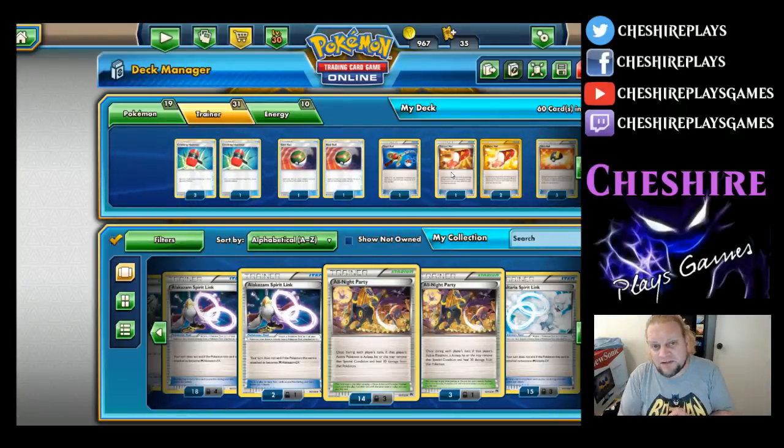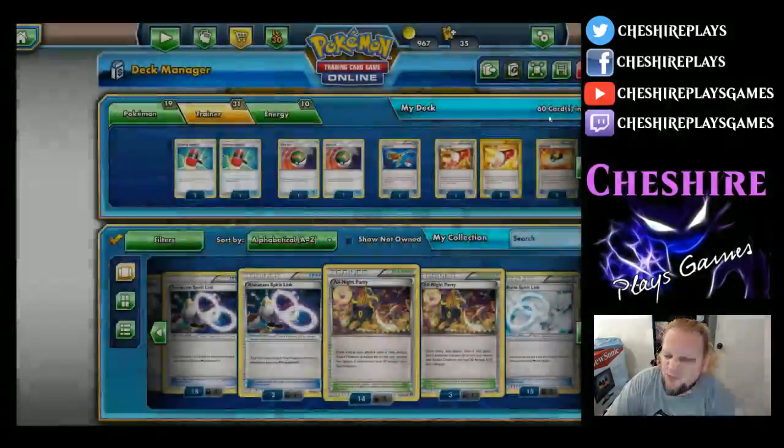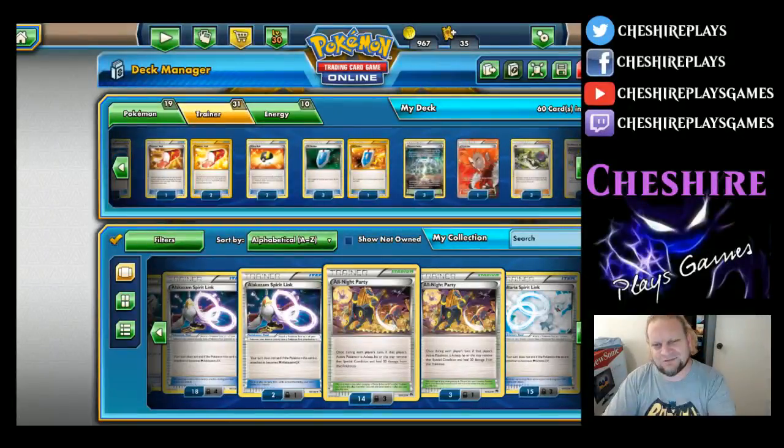So it is a bit fickle in that way, but it does feel like one of the old school Darkrai decks in a way. But obviously it doesn't energy accelerate because there's no Dark Patch and there's no Sableye to get your items back. We are only running 3 Trainer's Mail. 4 is just too many, but 3 is just the right count.